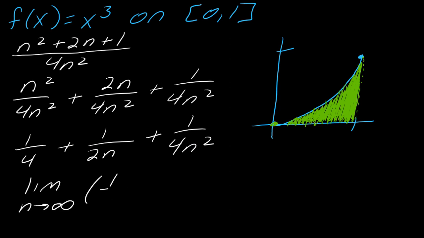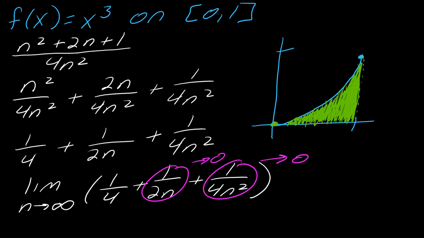So I want my infinite subintervals and I'm just going to do it with this limit here. And now as I take this as n goes to infinity, this will go to zero, this will go to zero. And so then I'm just left with one over four. And lo and behold, if I have my infinite rectangles here, that is actually the area of this shape. It is one over four. So this is pretty amazing because we don't have a geometric formula to figure this out, but we figured it out just using rectangles, Riemann sums, limits. Well, actually, we used a whole lot of math to figure this out. It wasn't exactly easy, but we do have everything that we need for this now.